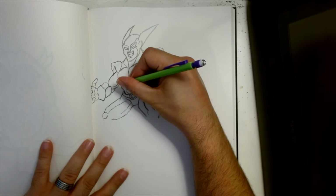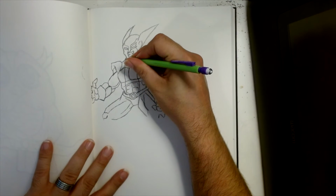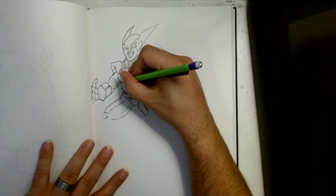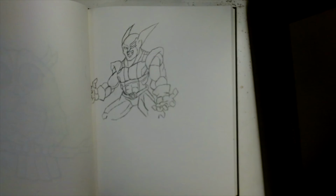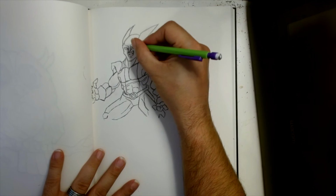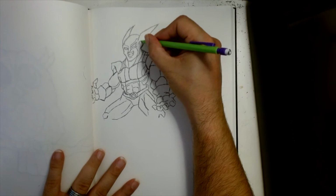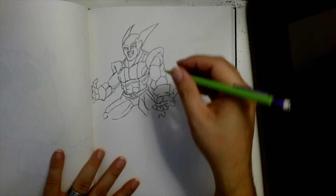Okay, and then I can take the other side here. Go ahead and run those lines back. And as they come out, and get the other lines, we're just going to see that a little bit on the side here. Okay. And now I'm going to darken these out and thicken up the outside lines on these ones. Just kind of go through and refine what I see.